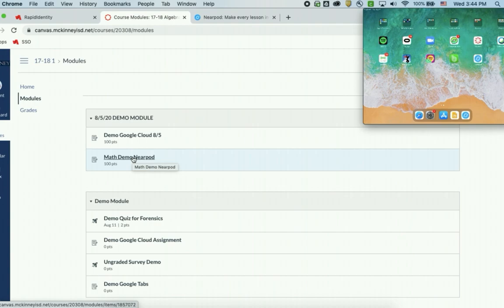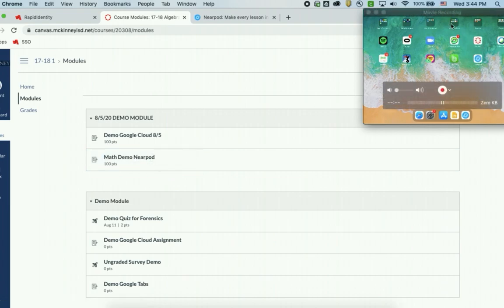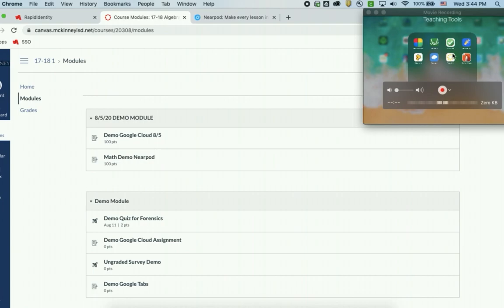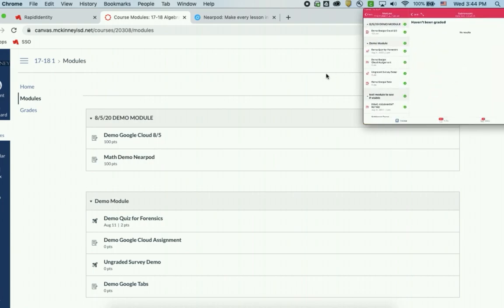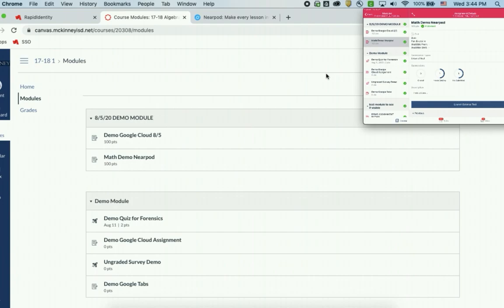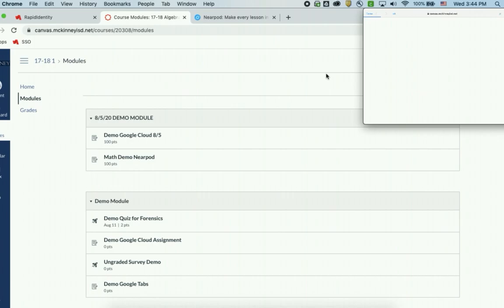But before we do that, I'm going to get it running as a teacher. So over here on my iPad, I'm going to click on the Canvas Teacher app, which is this little yellow one right here that you can kind of see. What's really interesting is that I don't run the Nearpod session from nearpod.com if I've assigned it through Canvas. I actually run it through Canvas. It's taking a minute here to load, but we're going to click Launch External Tool.